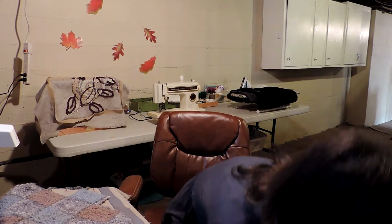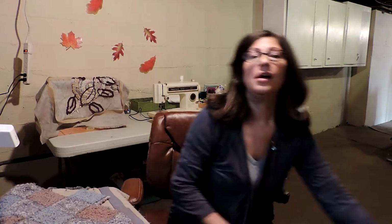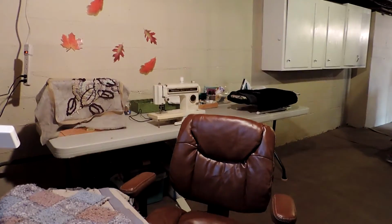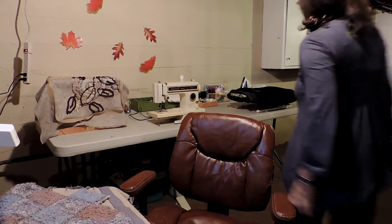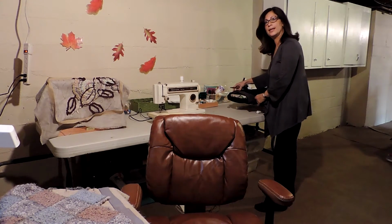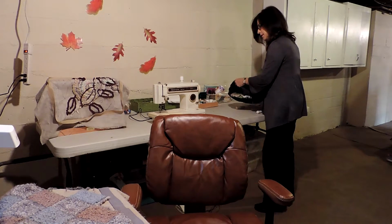Let me just get this to the side. A few of you want to know how to deconstruct. It's pretty simple. I'm going to bring the camera. Let's see, maybe I can do it right over here. Can you see me? You could. Okay, not so great, but let's see. I'm trying to work.